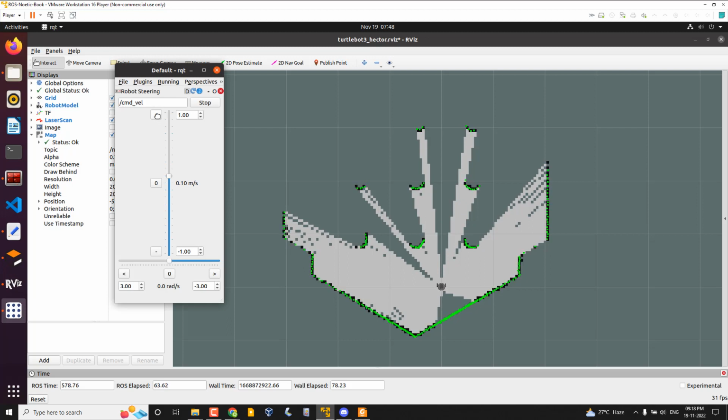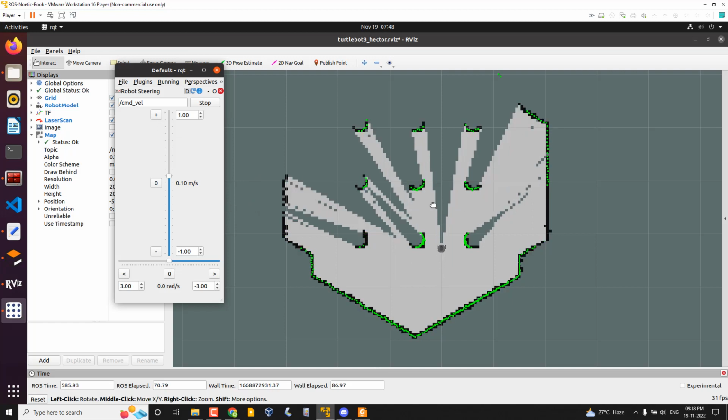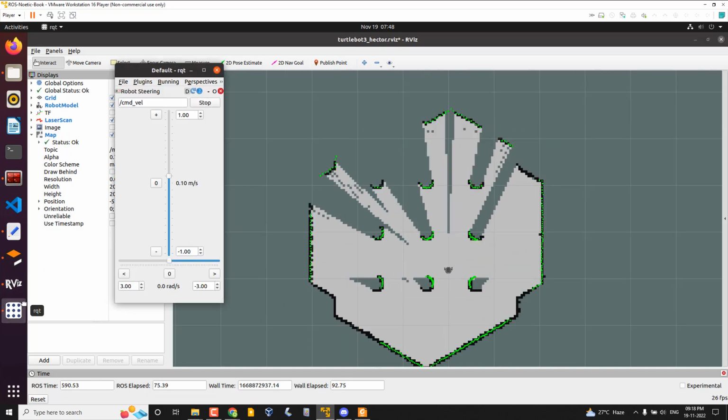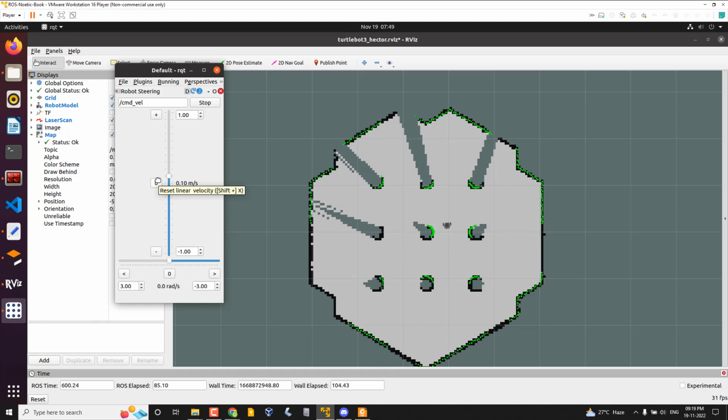Let's see how it is creating the map. Seems like it is creating the map very similar to G mapping. We can't distinguish between these mapping algorithms, right? It's fast, but one practical issue with Hector SLAM is that there can be orientation error. For example, if the robot is rotating quickly, then this can lose the orientation or the localization.